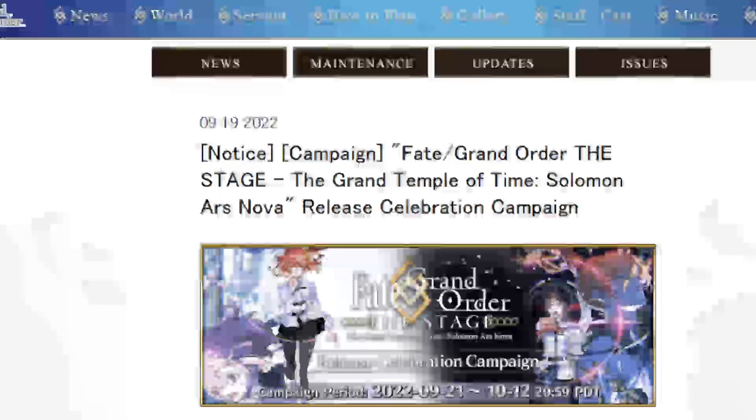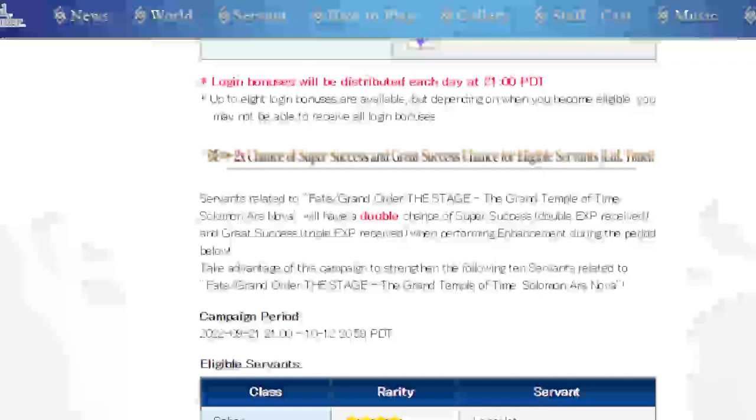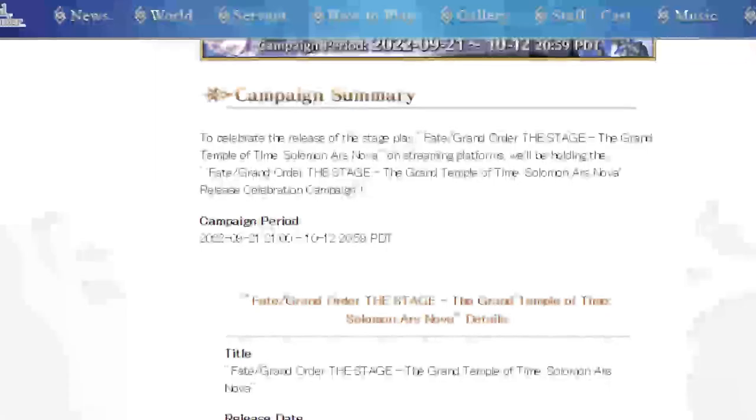Today, on the NA side of the game, I'm going to be talking about the Fake Grand Order the Stage event. Well, not event, it's a campaign that's coming. And something that's actually different from the JP version of the game, which is that they added a summon banner that was not on the JP side of the game. So that's going to be today's video. I'm going to go over everything.